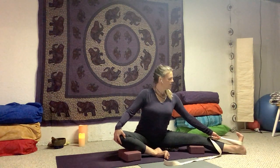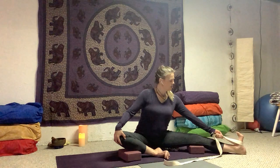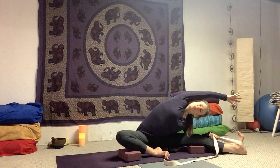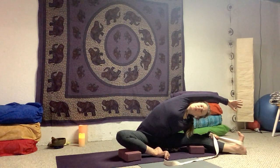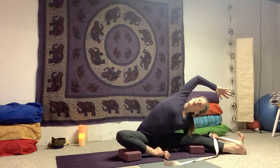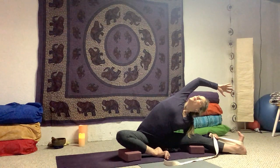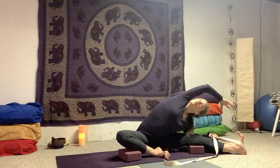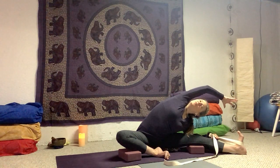So flex your toes, pull the toes back, gently pull on the strap, but lengthen the arms so your back gets nice and tall. And then sweep your right arm up and over. And you can bend your left elbow to kind of pull your left ribs towards your thigh. Right, and pause. We're going to spin our right ribs up and your right armpit up. And can you feel the shape of yourself, right? Can you feel what space you take up?